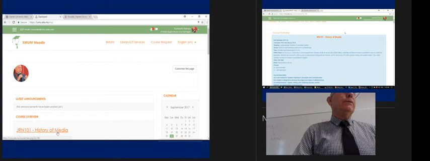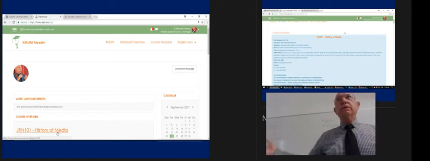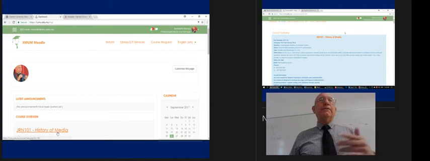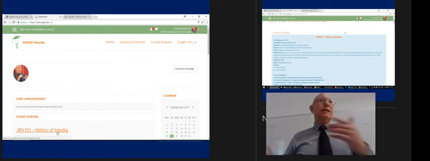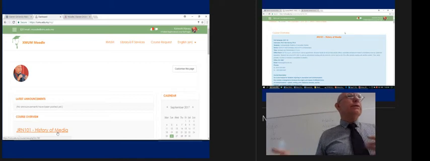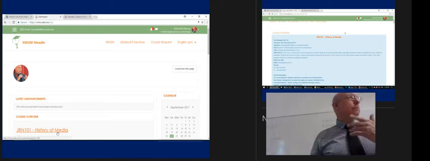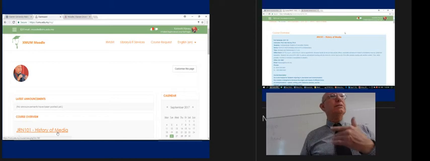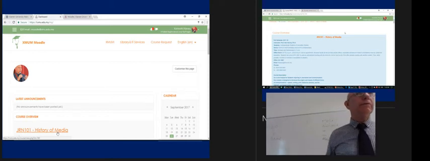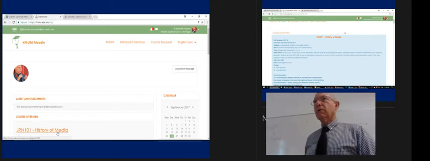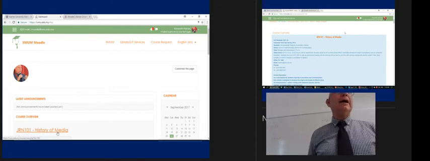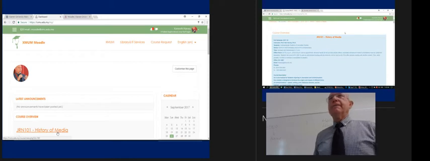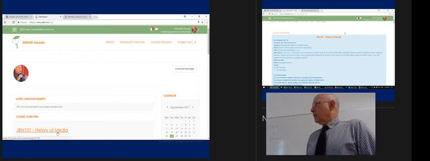Like I said, I've been using it for a long time, although this new version is quite different than the old version. And secondly, every university sets it up a little differently. So this is not exactly the same, even though it's the same program. It's set up a little bit differently than the one I was using at the other university. So I have to ask once in a while in order to save time. I ask, you know, how do I do this? Where do I find this or that?